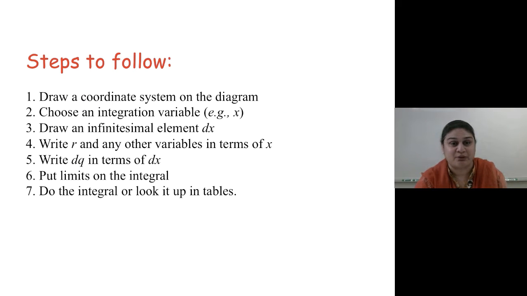In order to do that, we are going to follow these particular steps. First of all, you have to draw a coordinate system. Then you have to choose an integration variable, for example x, y, z, whatever, and draw an infinitesimal small element dx. Write r and any variables in terms of the x that you have chosen, and write dq in terms of dx, your charge in terms of x. Put limits on integration and do the integration, or look it up in a table if you have them.